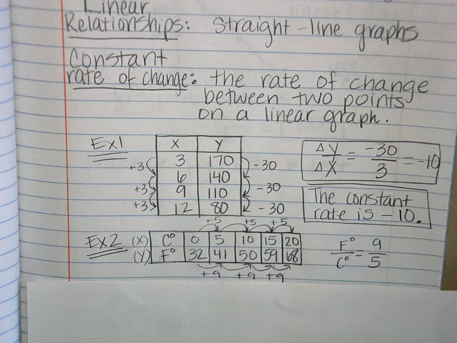So when you guys get to this point in science, either this year or next year, they'll ask you to convert Celsius to Fahrenheit or Fahrenheit to Celsius, and the formula for conversion will actually have the 9/5 in it. The 9/5. So you'll see that again. That'll come back up pretty soon. I can't remember if it's 8th grade or 9th grade science, but it does happen.